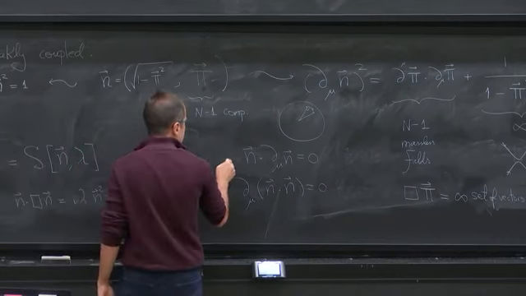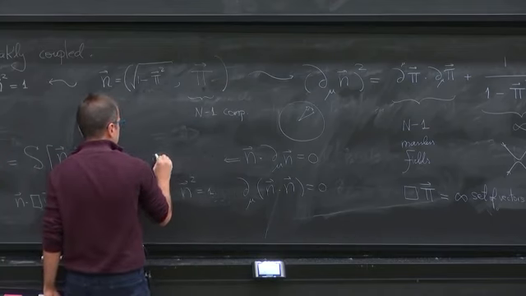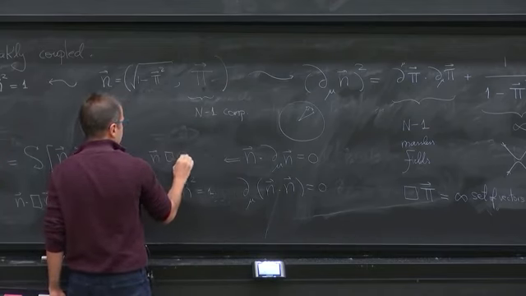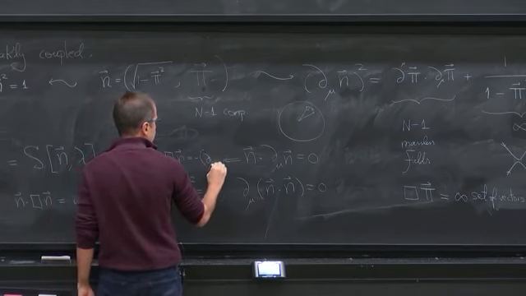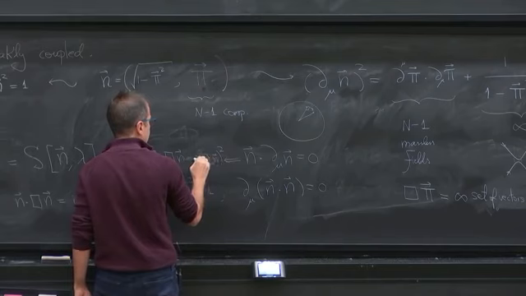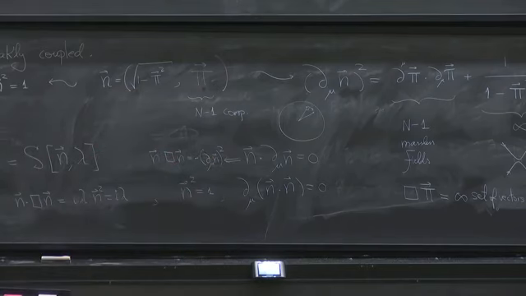And that means when I take one more derivative, n dot box of n is equal to minus the derivative of n squared. If I take one more derivative, I get derivative n dot derivative n plus n dot box n equals 0, and so I get it. So this factor here, n dot box n, is minus del n squared.